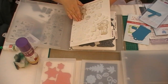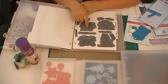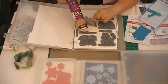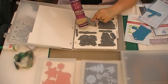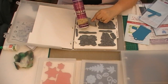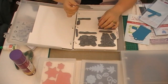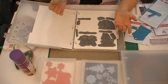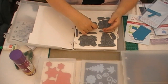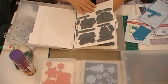And again it just turns over, and you can see these are our Mulberry wood stamps, and these are unmounted rubber, which I have sprayed on the back with my stick and spray, which is also a handy rubber band collector, as you can see there. Yours won't have those on when you buy it. Yours will come without the rubber bands, and it just sticks straight on, so you can peel it off. It will go on your rocker block, work perfectly, no problem at all, won't drop off, and keeps it there until you want to use it again. So fabulous for using with your stick and spray and all your unmounted rubber.